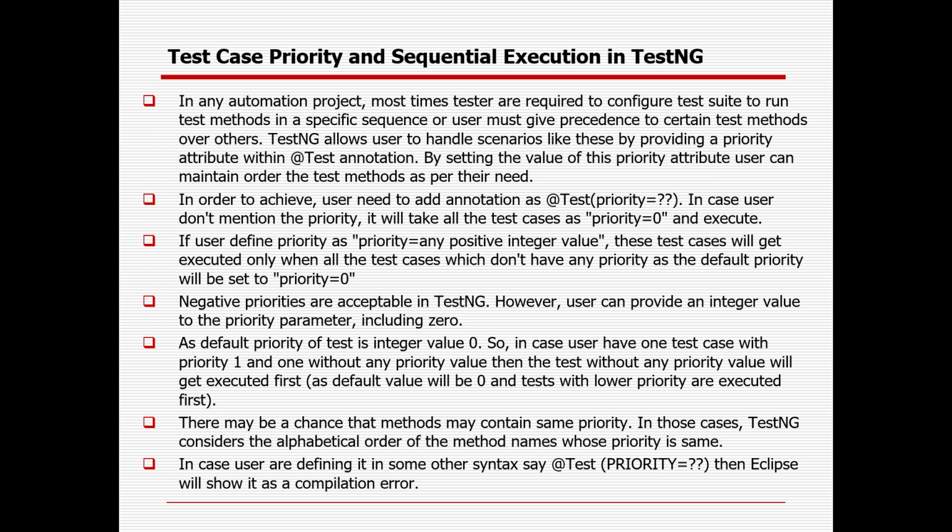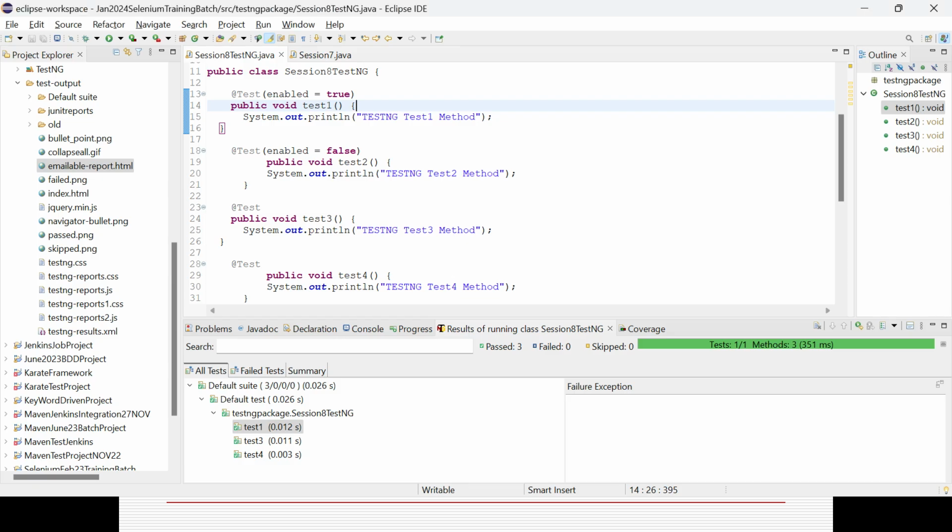Then the test case priority and sequential execution. So I already told, right? In the real time, suppose in case you are having 5 test cases, like one is for login, one is for other stuff, all this stuff, right? So those will be executed based on the alphabetical order automatically. Suppose login first, right? Then you can give the method name called login, then search the product, then adding the product to the cart, then making the payment. Payment. So what will be executed first? It will be executed first because alphabetical order, A is first.